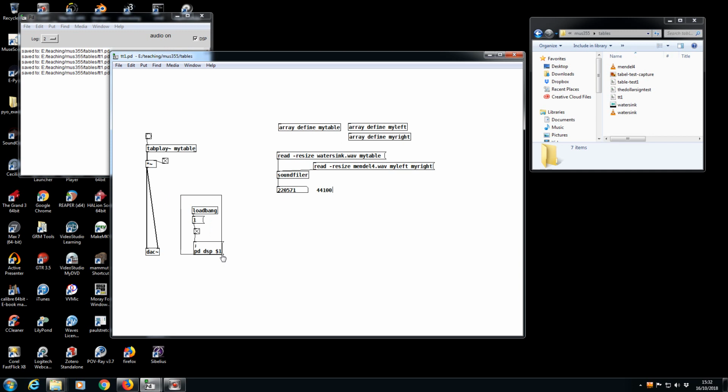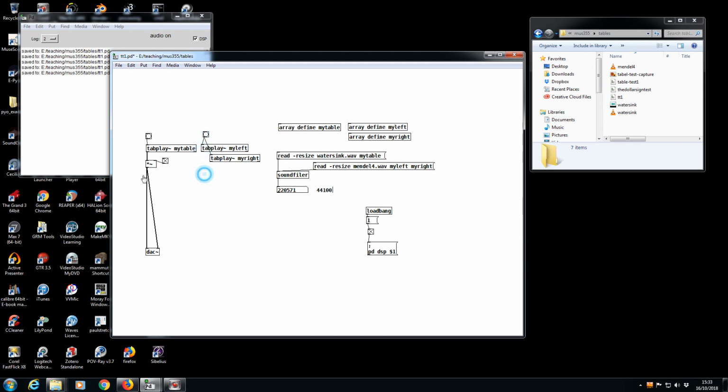Let's have a look at the stereo sound file now. Tab play my left, tab play my right. Bang on both of them.